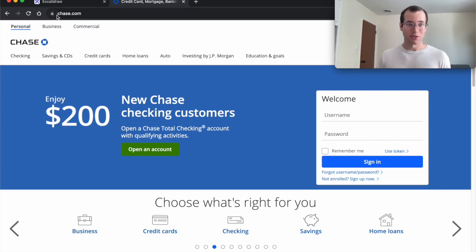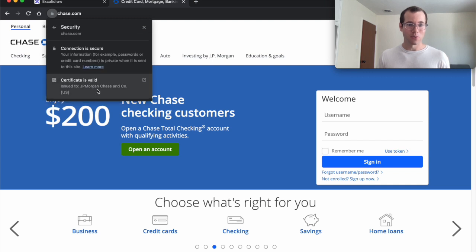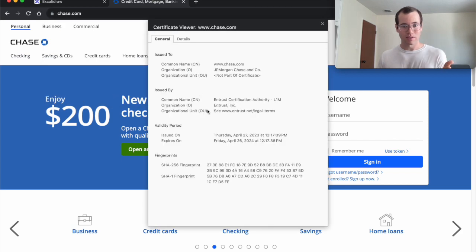You can see this little lock icon in the top left, and if you click on connection is secure, it will tell you more information about the certificate. If I press on this, you can see that we are viewing the certificate that pertains to chase.com. That is specifically the domain name. You can see also the certificate authority, so in this case, it's Entrust Certification Authority.